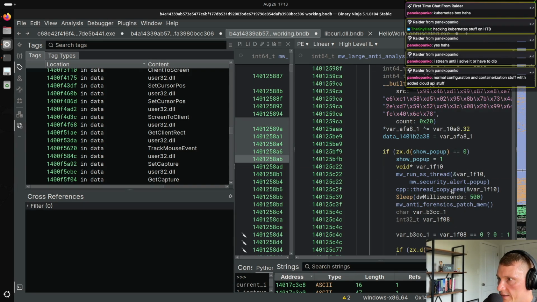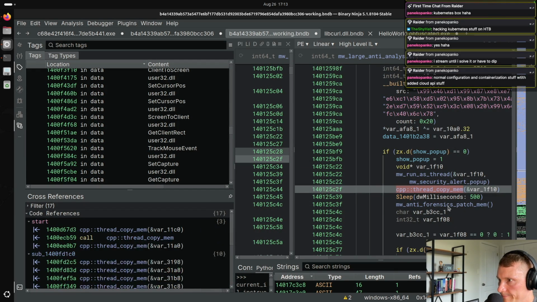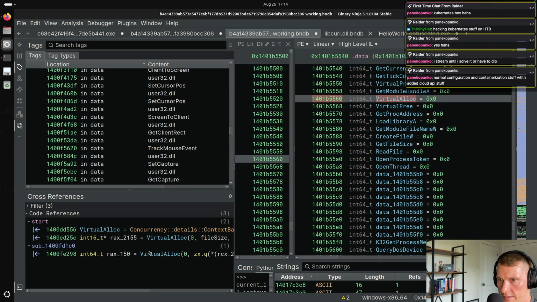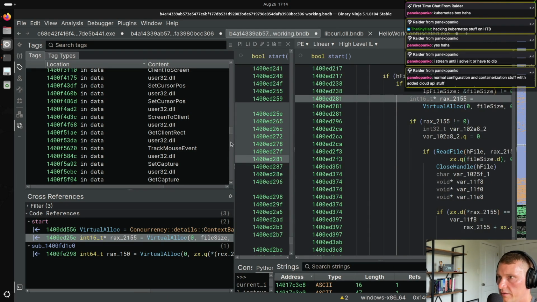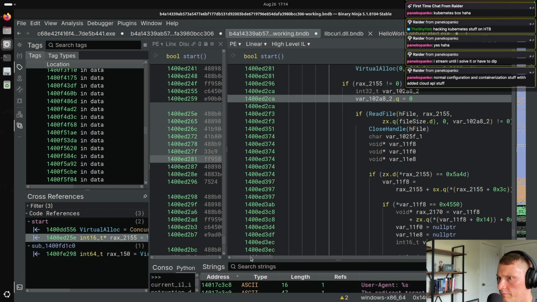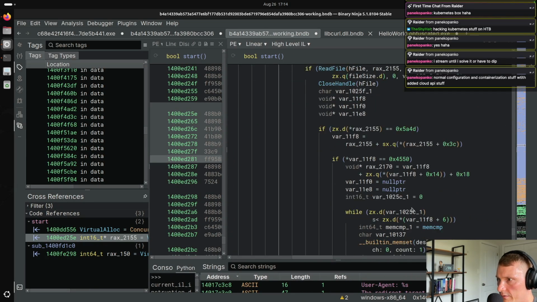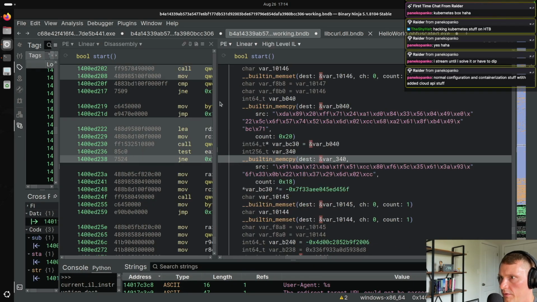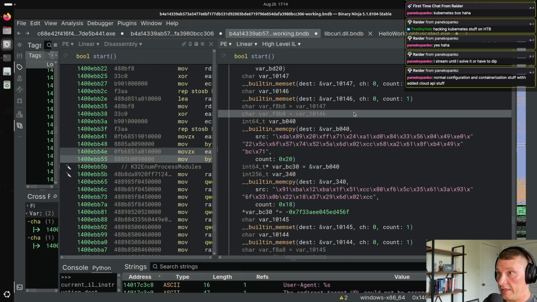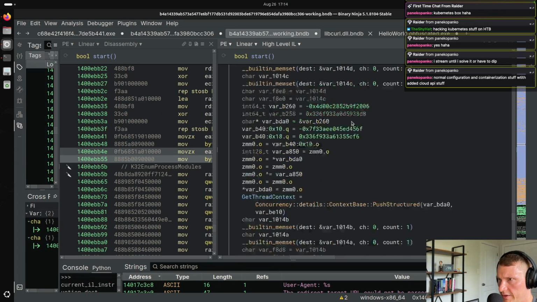So we continue looking at some of those APIs. Let's look at VirtualAlloc, because that's usually pretty indicative of unpacking or mapping. Okay, this looks like mapping code. Man, the way the text in the high level intermediate language view changes as I resize the window makes this very difficult.